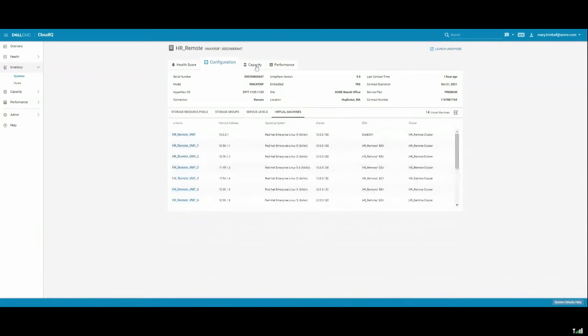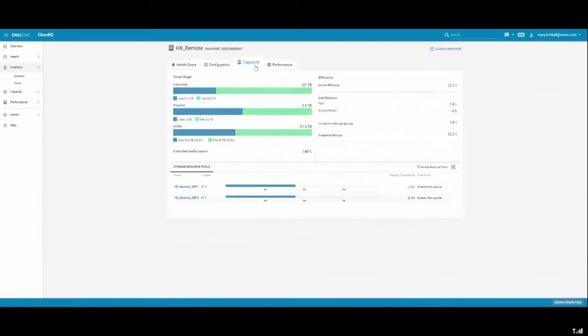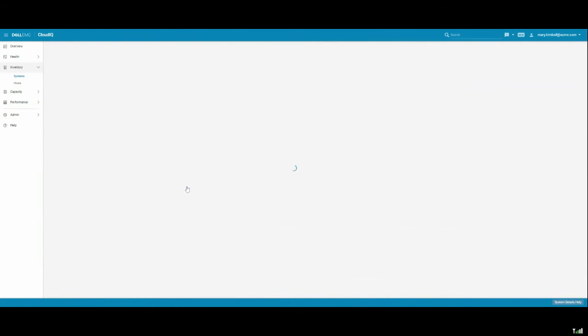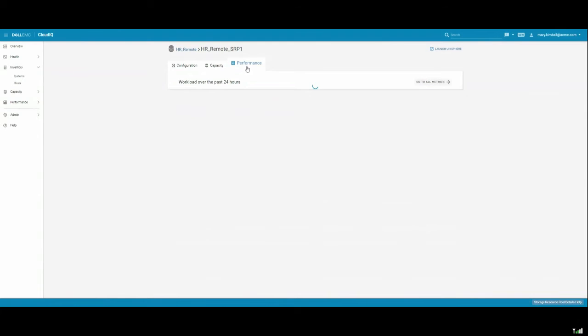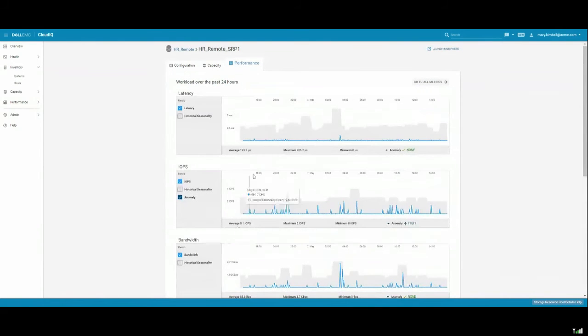And it goes into much more depth in terms of capacity. So you can see on this array really what's subscribed and what isn't, what snapshots you've got out there, what's usable, free and allocated. Okay, you see the data on the resource pools in here, and you can click on any one of these to see more detail, capacity and performance on a particular resource pool. And you can see the kind of data that you're getting out here.